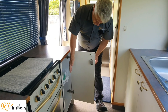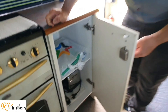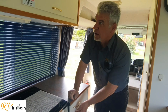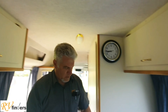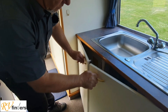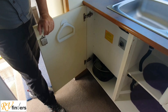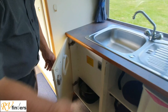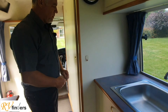More storage underneath here — there's a toaster and a snack wedge maker, though you can only use those when you're plugged in. More storage up here with lights and everything. More cupboard space in here, and you've got your boiler in there. The controls are over there. There's a waste bin and a few bits and pieces that come with the motorhome.